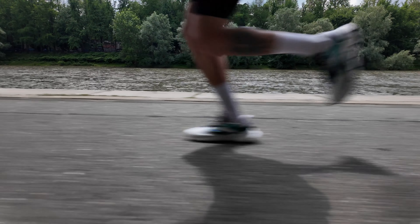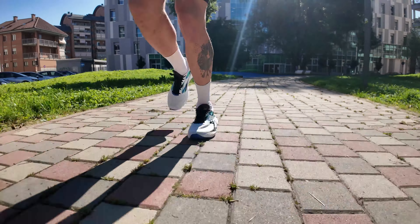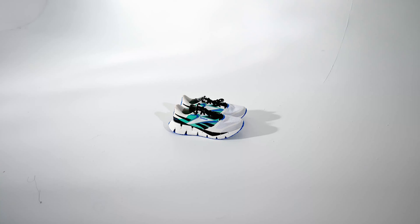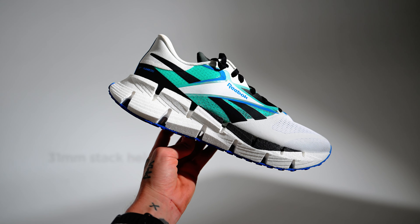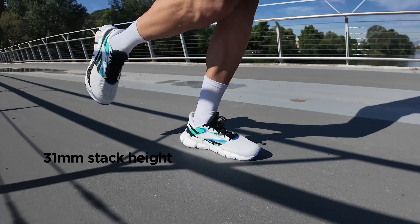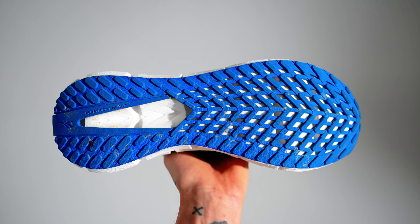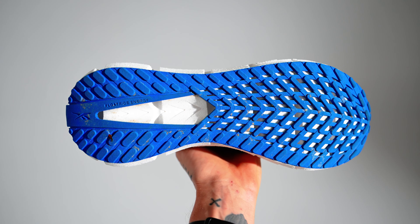The foam to me felt squishy in a good way and reactive. Even if it did not seem so as soon as I put them on, after running in them, I would define the midsole and the foam's response to running as lively and fun. The Float Zig One has a 6mm drop with a 31mm heel stack that delivers cushioning but still kind of keeps the shoe fast. Switching to the outsole, it has a full-length carbon rubber outsole in a banded geometry that cuts down on excess weight and stiffness.